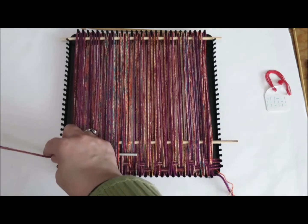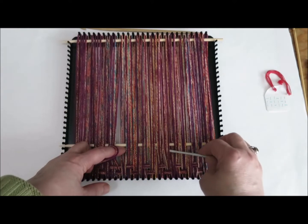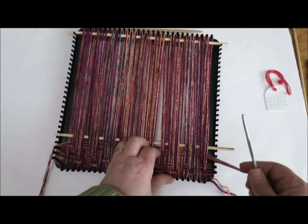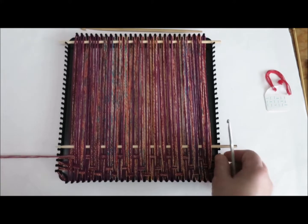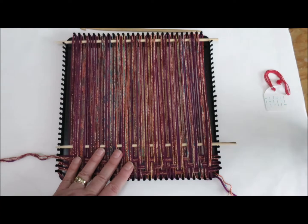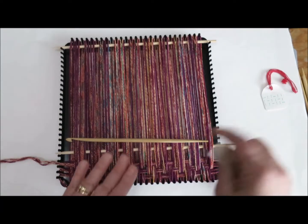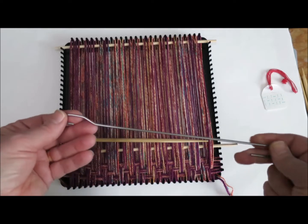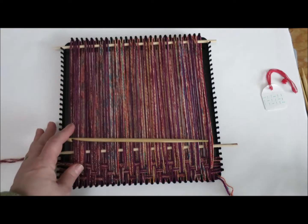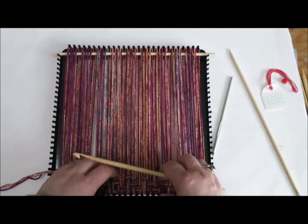Now I can just go in with my crochet hook or my little chopstick weaving hook, get myself a loop of yarn, bring it across, take it off my finger, and pick up the next set of stitches. This looks slow, but it isn't, and it does solve a world of problems if you can't find an afghan hook or Tunisian hook and you don't want to carve your own weaving hooks — this is the way to work with just a regular crochet hook on your loom. I really don't care for the wire weaving hooks that come with the looms; I find them clumsy and not a happy choice for me. So I've got my first three rows woven.